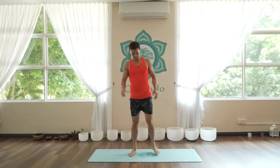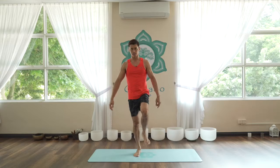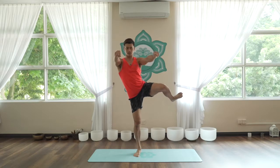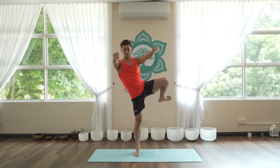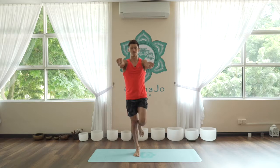Okay, 20 done. Next, bouncing on our right leg, lifting left leg up. Arms forward, tighten the entire body. We're gonna lift that left hip as high as we can and draw a big circle with our knee. Going back the other way. Inhale, exhale. That's 1. Do 5.